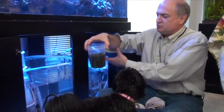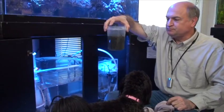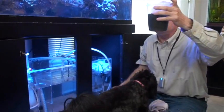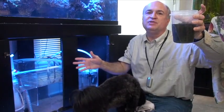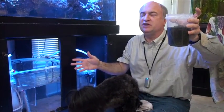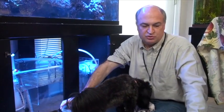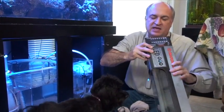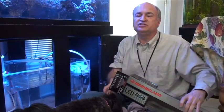Next, what we're going to do is add the algae to the ecosystem filter. What's interesting is the algae also has a lot of animals in it. So by doing that, I'm basically inoculating the tank with amphipods, copepods, worms, stuff like that. That will get this tank going. But then the other crucial thing is you have to illuminate it. Yep. And unlike what used to be the algae turf scrubbers, where you ran them on an alternate system, right.